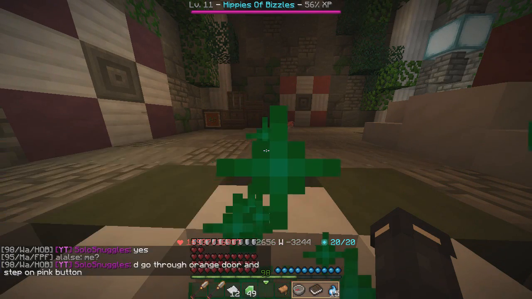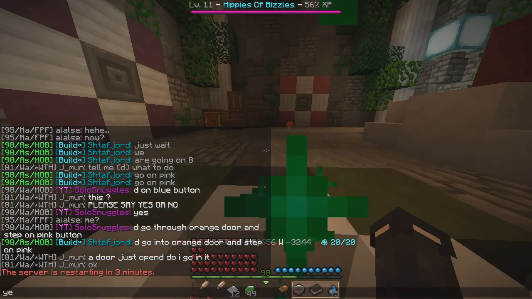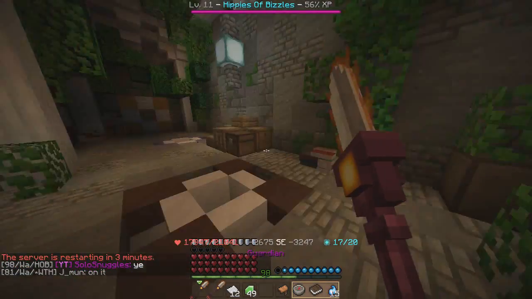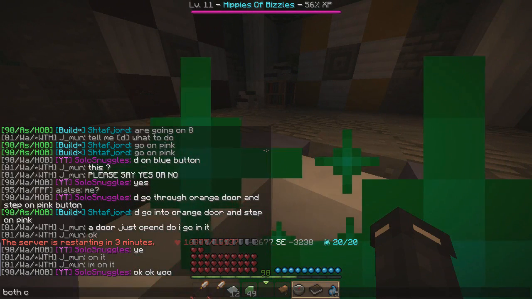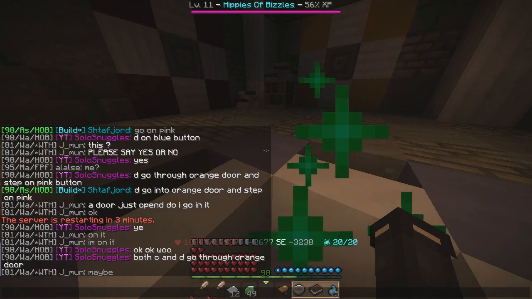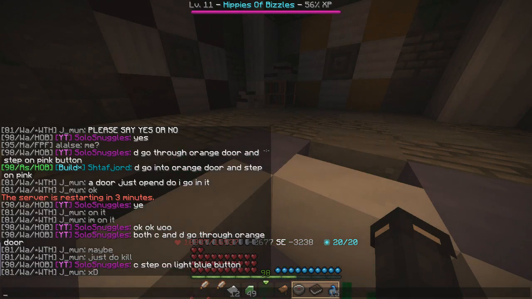A, B, and C are going to stand on red buttons in the main room. D is going to go through the red door. D steps onto a purple button, and then A will get up and go through the purple door and step onto the green button. D then steps on the blue button, then B and C are going to go through that blue door.